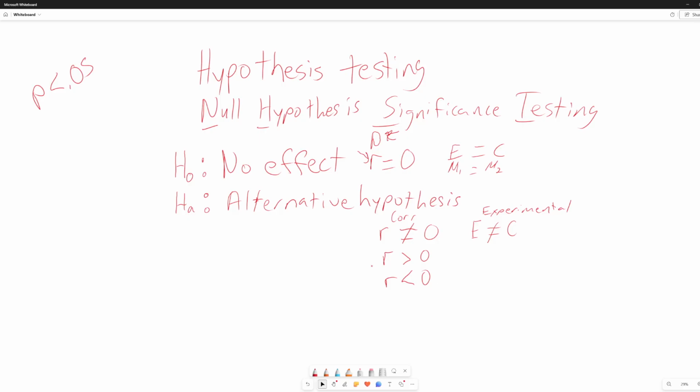I realize that we should phrase our hypotheses in terms of population parameters rather than sample statistics, but for an entry-level course like what this video is intended for, it's much easier to envision r values because that's what we talk about a lot in class. Another way of phrasing this using a directional prediction is that the experimental group is greater than the control or less than the control.